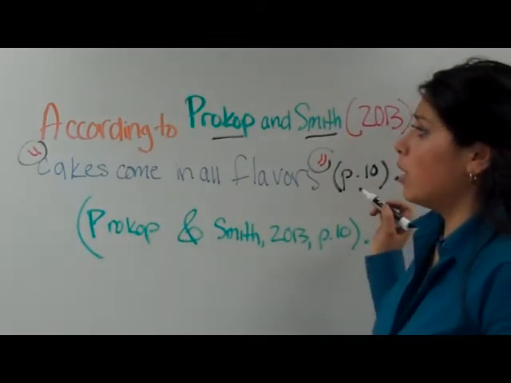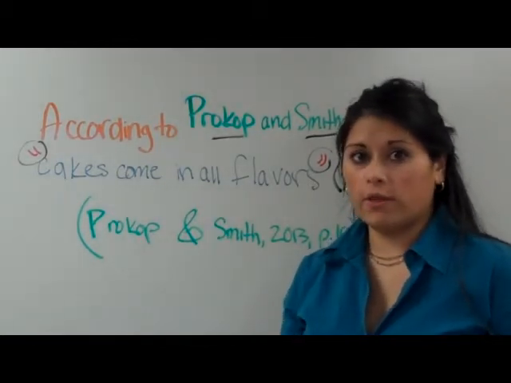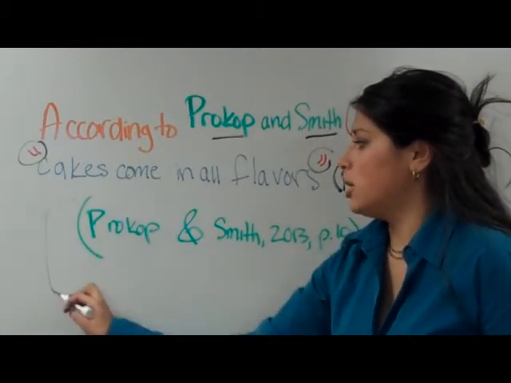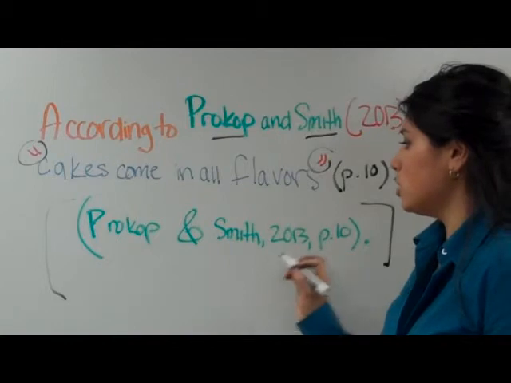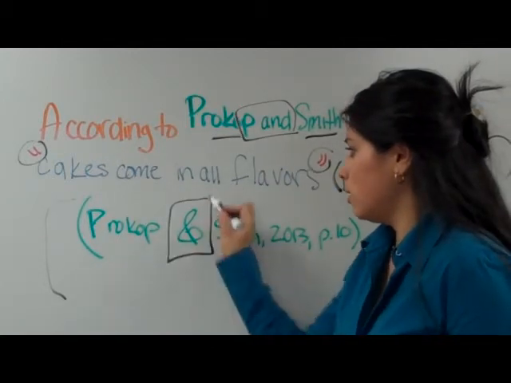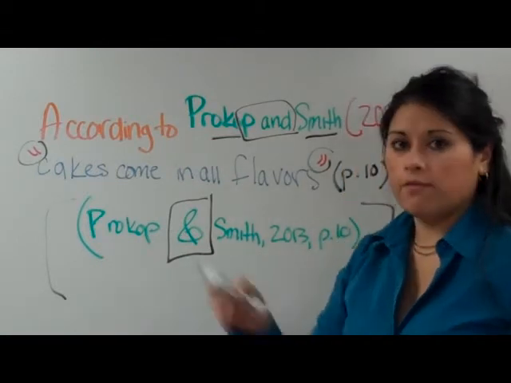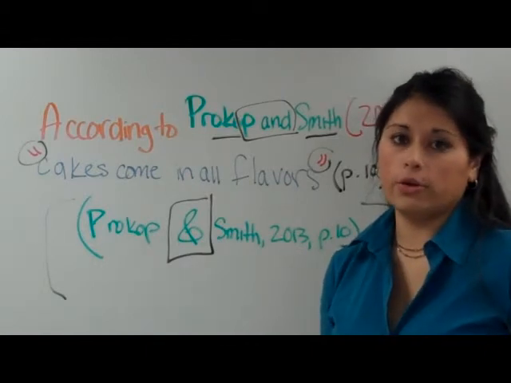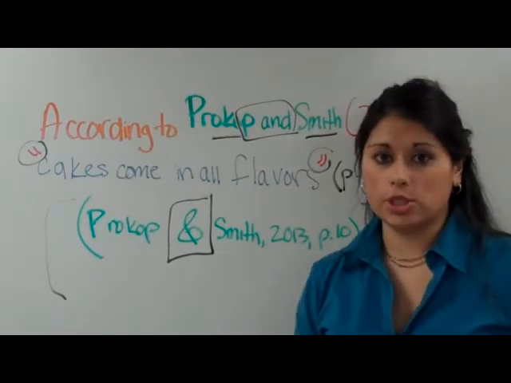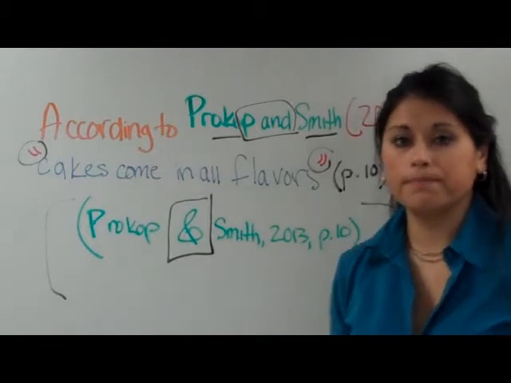If you are not using a signal phrase, if you're just introducing your source by starting with their information, or if you've paraphrased, when you do the citation at the very end of your information, instead of using the word "and," you need to do the actual ampersand. I'm not an artist, so I'm not very good at making those ampersands, but it is that funny little S character thingy on your keyboard. Like I said, this is just if you are putting all of your citation information together at the end or at the beginning within your parentheses all together.